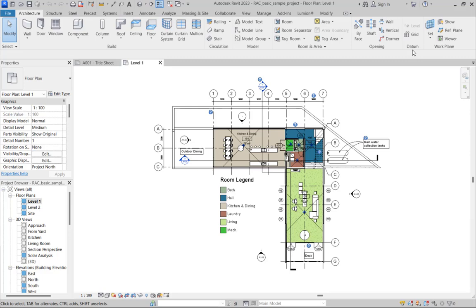Under the ribbon area too, we have something we call datum, which tells about the levels and the various elements which help us in setting out a building and also providing a dimension in our building, in order to help us work with our drawing on site or everywhere. It makes our drawing readable, it makes our drawing accurate.